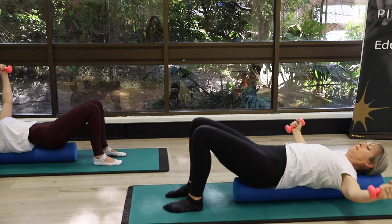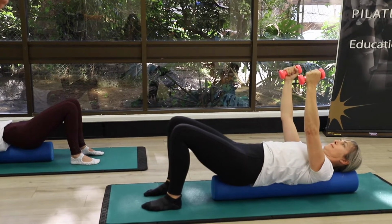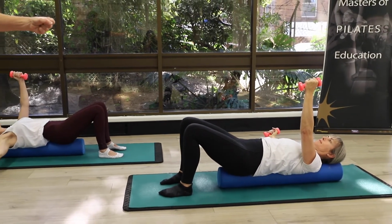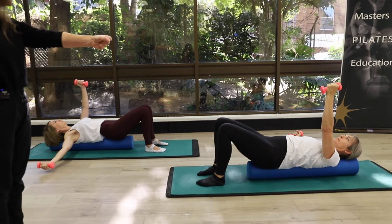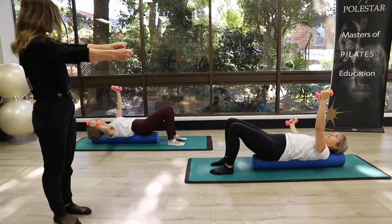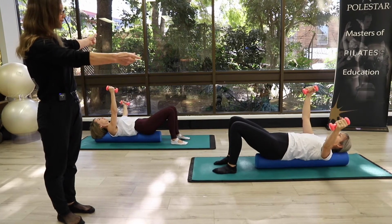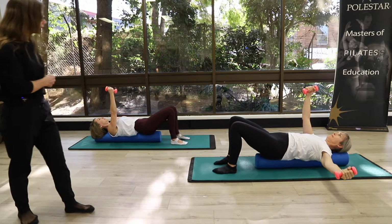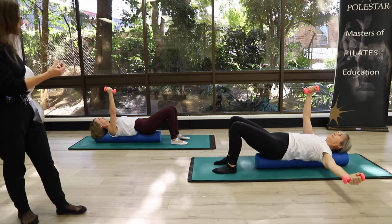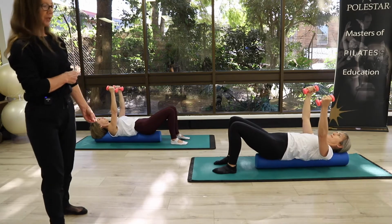So coming back up, arms to the center. Let's take the right arm out to the side now and leave the left arm there. Take a little bit of a note of the heel of the right side. So feel like you want to push that heel a little bit away to act as a bit of stability, and bring the arm back up. Sorry, the right arm comes out to the side, the left arm stays. And now as you hold that there, think about the heels working to keep you steady. So there's a nice bit of talking going on in those stabilizers. Bring the arm back up and let's do 2 more each way.